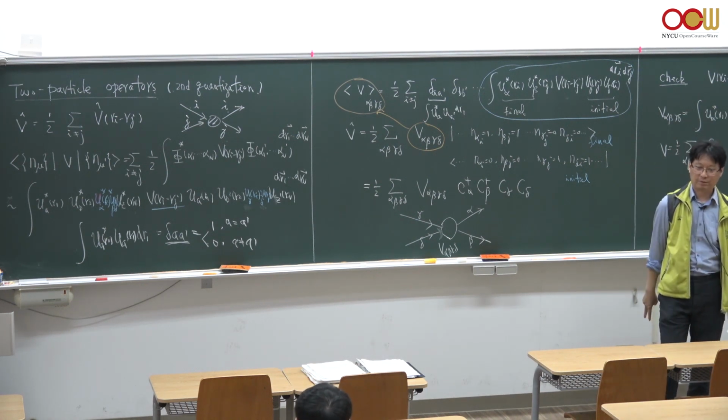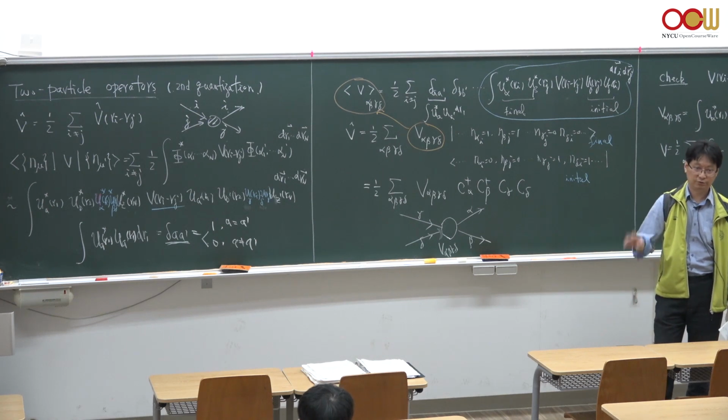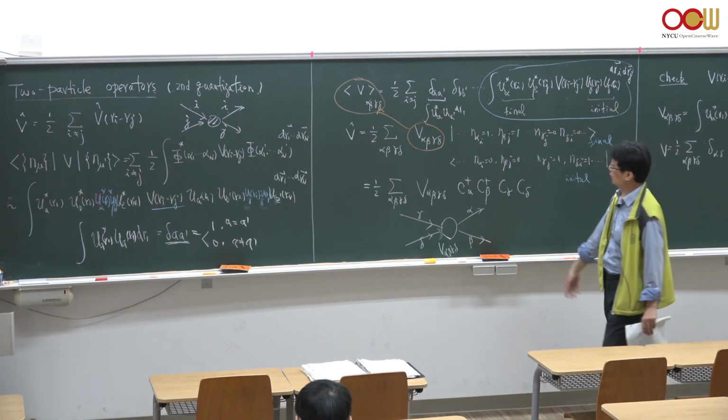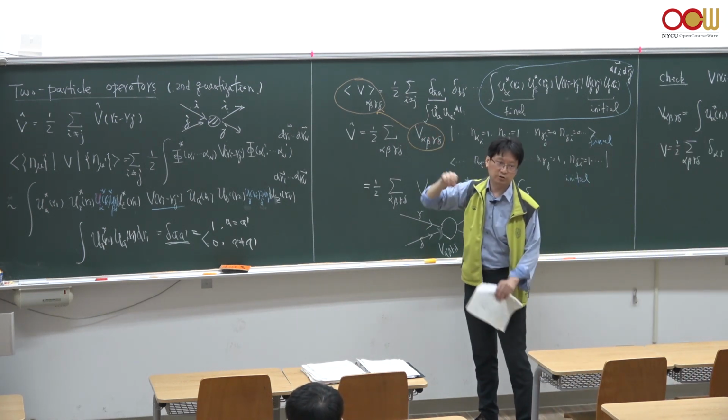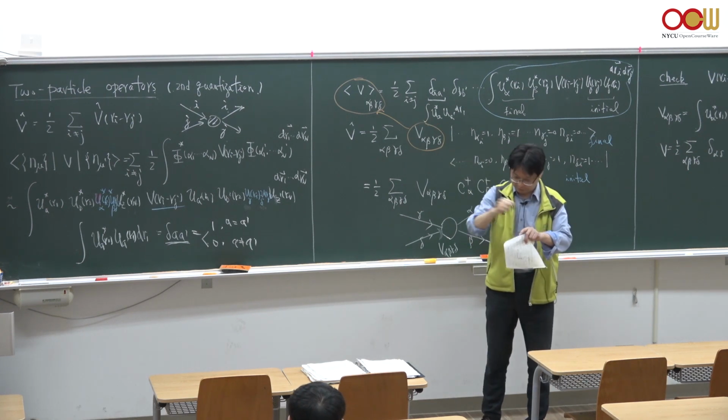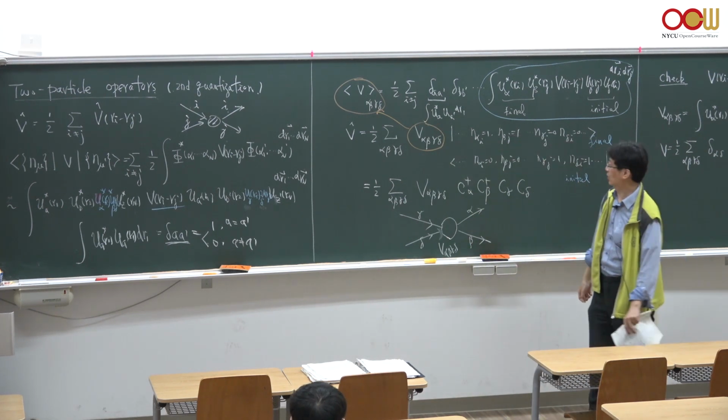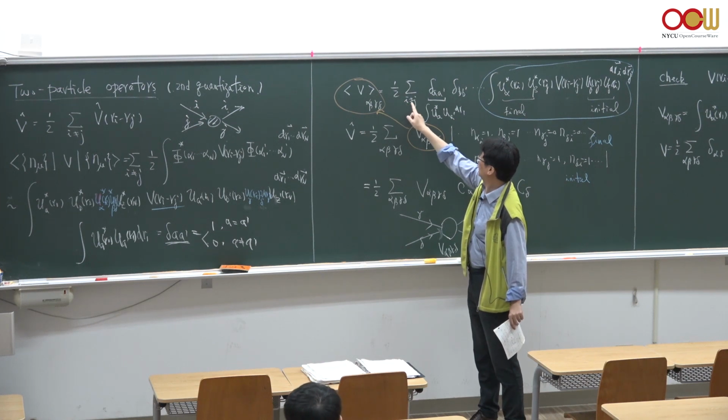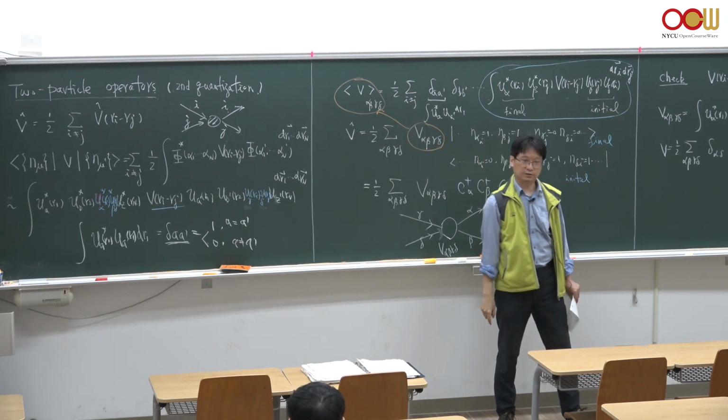Right? Everything just follows what we did before, except now we add one more particle in the game. Okay? There are two particles involved, and therefore there are four states. That's all. And the 1/2 here is just to guarantee there's no double counting when you count this potential energy. So the sum is over all the i and j that are not equal.